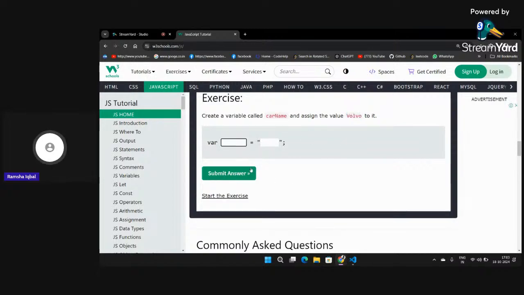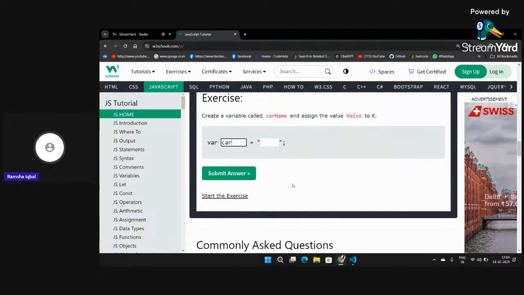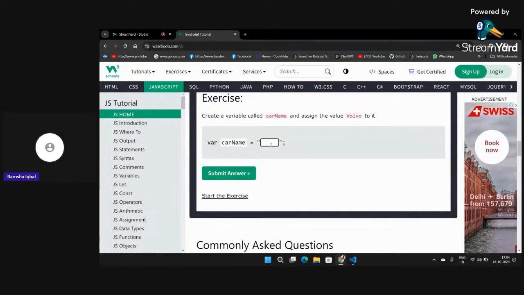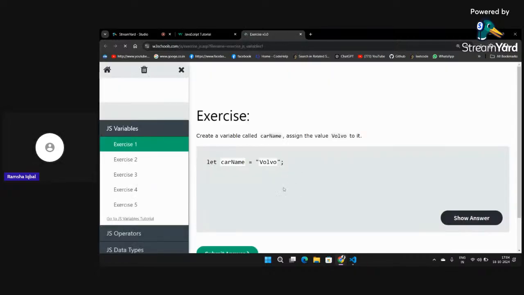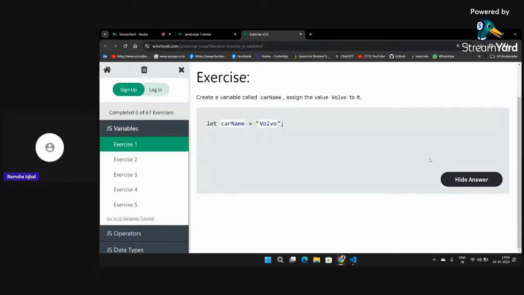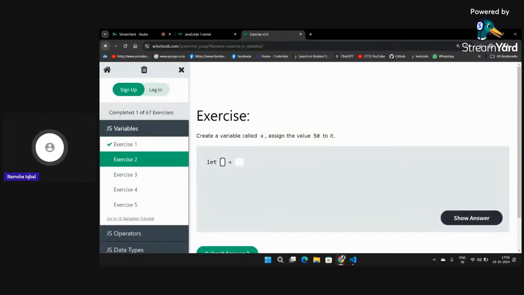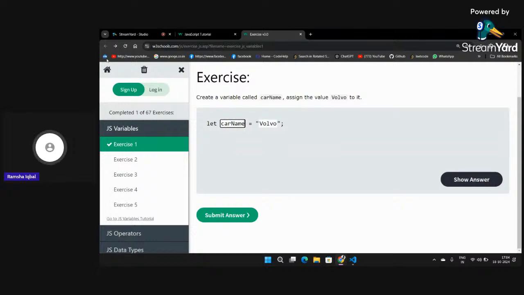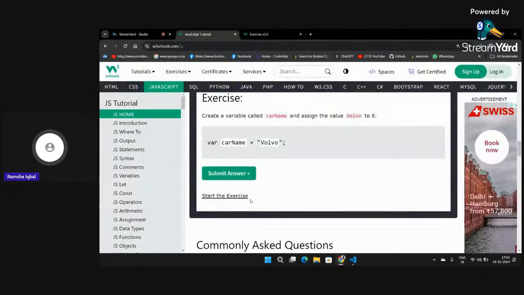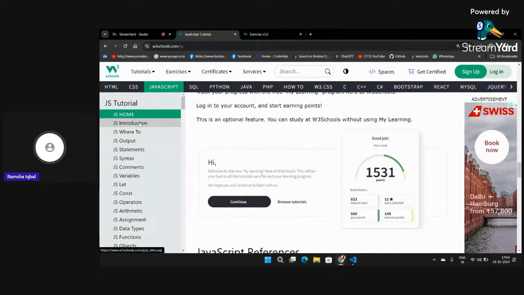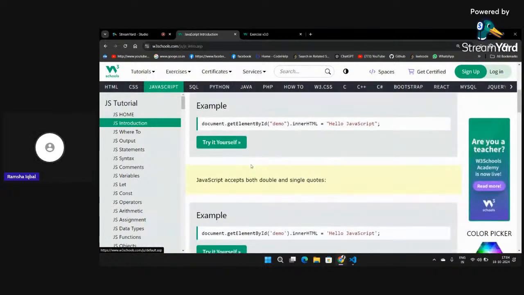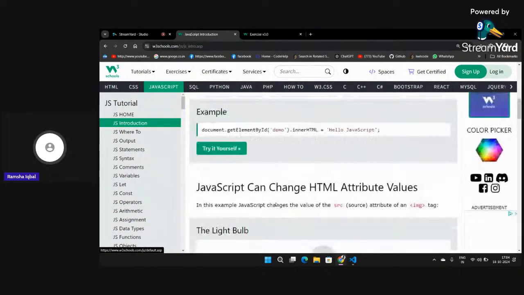So I will write var car name, this is my variable name, and I will assign a value of volvo to it. I'll submit the answer, and it shows correct. So the w3 schools documentation contains a lot of things regarding JavaScript. So that's how we write plain JavaScript.